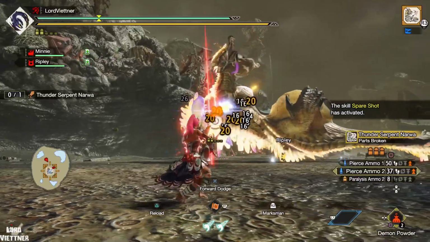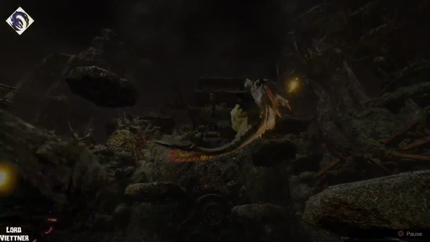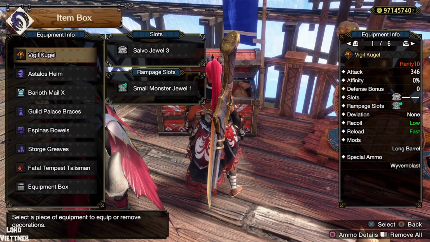Now, onto the Malzeno light bowgun set. We do have to change it up a bit here in order to hit reload speed level 2, but all other skills remain relatively unchanged. You're going to go ahead and slot your bowgun with the first Salvo deco. The helmet is the Aslos helm.